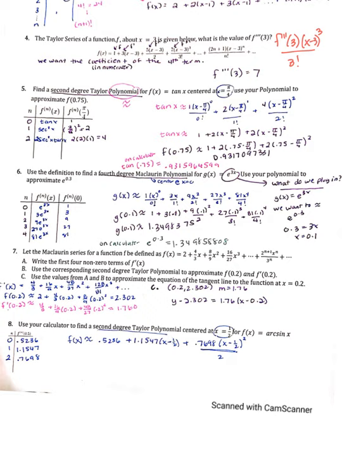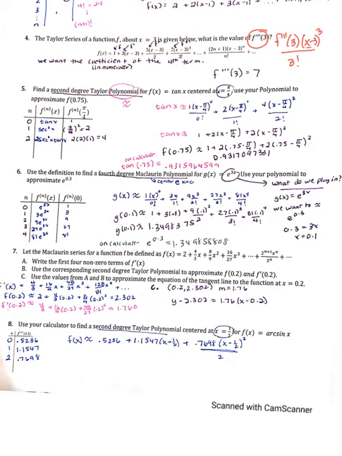So remember that the way that a Taylor polynomial or a Taylor series is set up is that f triple prime of 3 times x minus 3, so this guy over here, f triple prime of 3 times x minus 3 to the third power over 3 factorial is going to equal that cubic term, the term that's in that spot in the polynomial that they gave us.